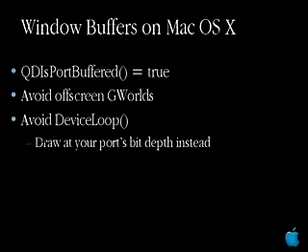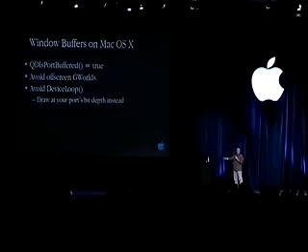So on Mac OS X, we automatically turn on buffering for you. And in this case, we've got an API called QDIsPortBuffered, and this tells you when a given port is buffered. Essentially what this means is, now that we're automatically doing an off-screen buffer for you, if your application on Mac OS X was doing its own off-screening or double buffering through GWorlds, you don't need to execute that code on Mac OS X. So you want to use the QDIsPortBuffered API, when it returns true, to conditionally turn off your own GWorld support for your windows.